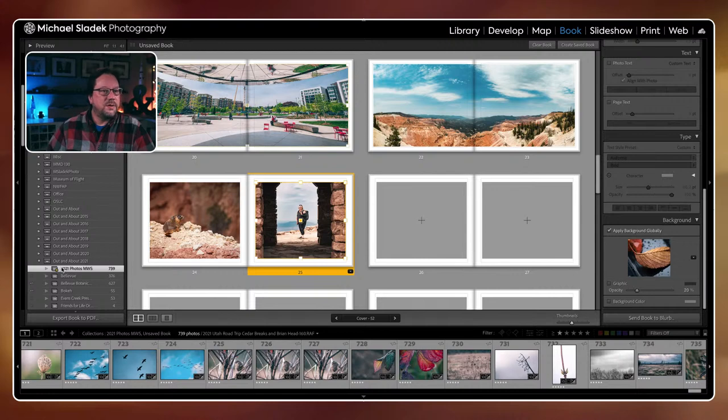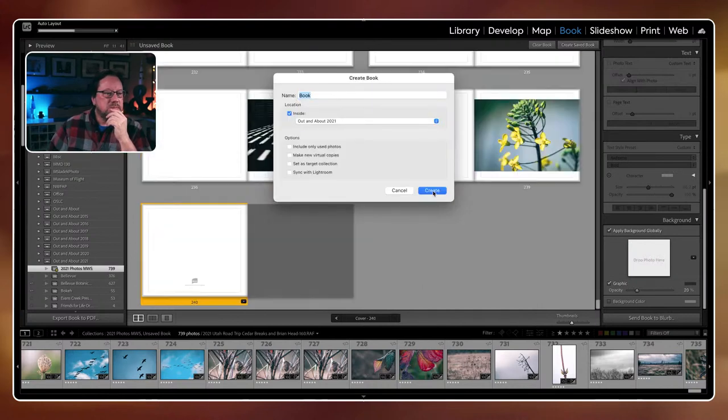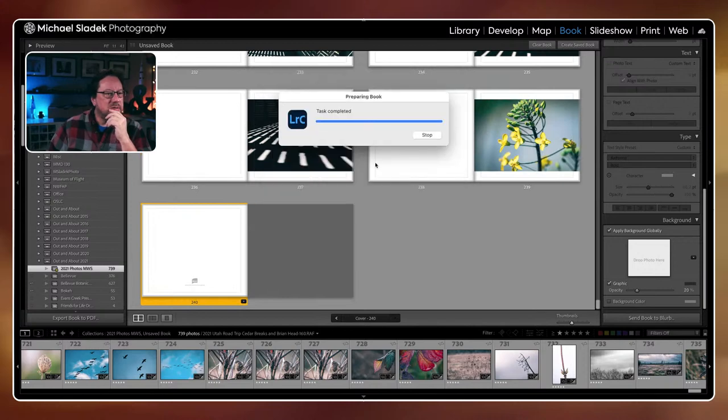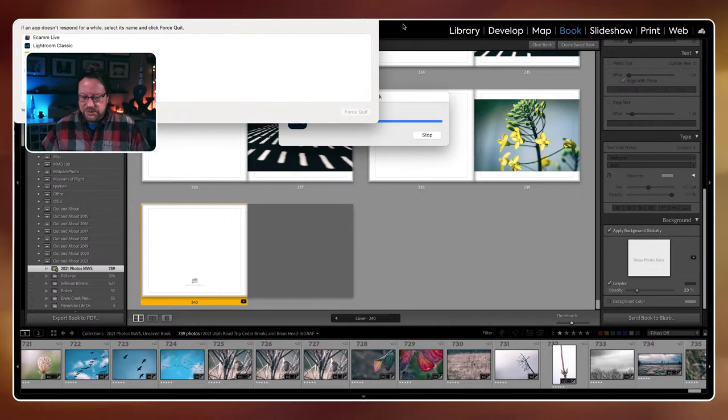Is it going to switch? Why did it? Oh, let's just do that. Let's do create save book before I do anything else. Come on. Yeah, again, it's just okay. I'm not sure what happened there. Okay. Technical difficulties again in Lightroom. Did Lightroom crash? It looks like it might have crashed. Lightroom hardly ever crashes, except when you're building a book and doing it live. Hold, please. Let's come back here while we're doing that. All right, so let me relaunch Lightroom, see if I can show you the finished book in Lightroom.